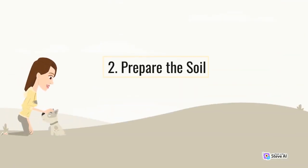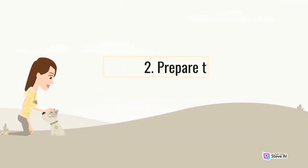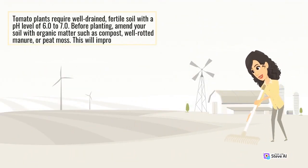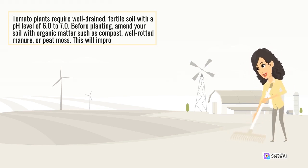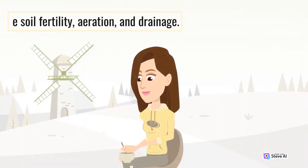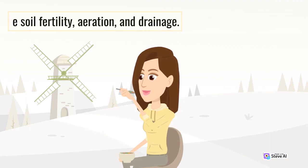2. Prepare the soil. Tomato plants require well-drained, fertile soil with a pH level of 6.0 to 7.0. Before planting, amend your soil with organic matter such as compost, well-rotted manure, or peat moss. This will improve soil fertility, aeration, and drainage.